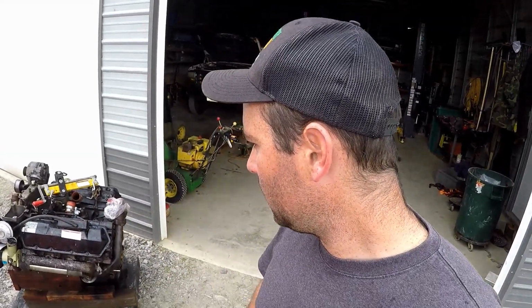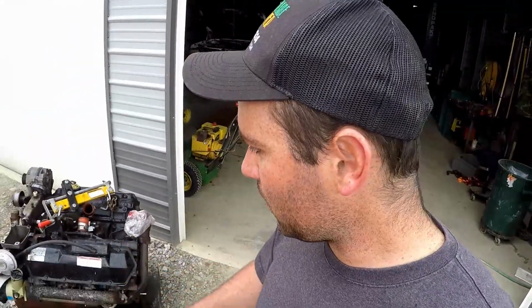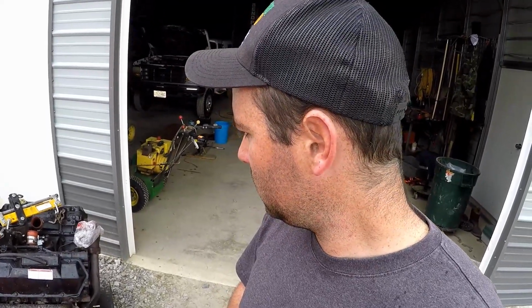I'm glad I was finally able to get this spare motor. Again, I don't know what I'll do with it, but at least I got it. He said he thinks there's something wrong with the number one cylinder or number one piston. So we'll end up having to take the heads off and get a look at the top of the piston, see what it looks like. But that's a video for another day.